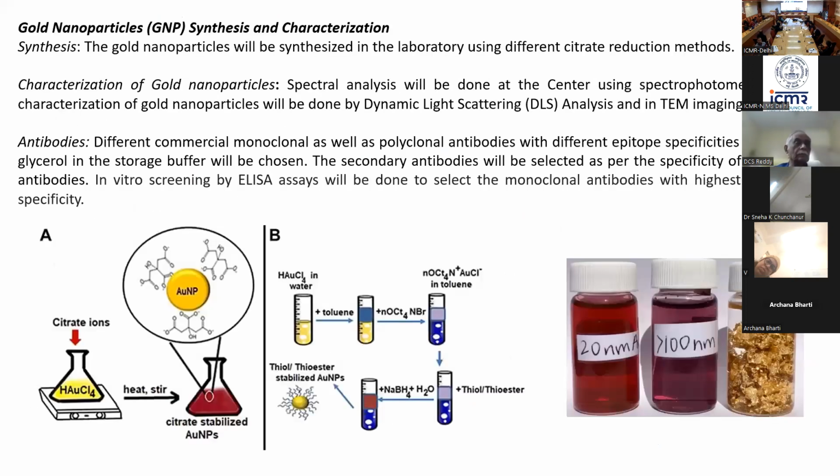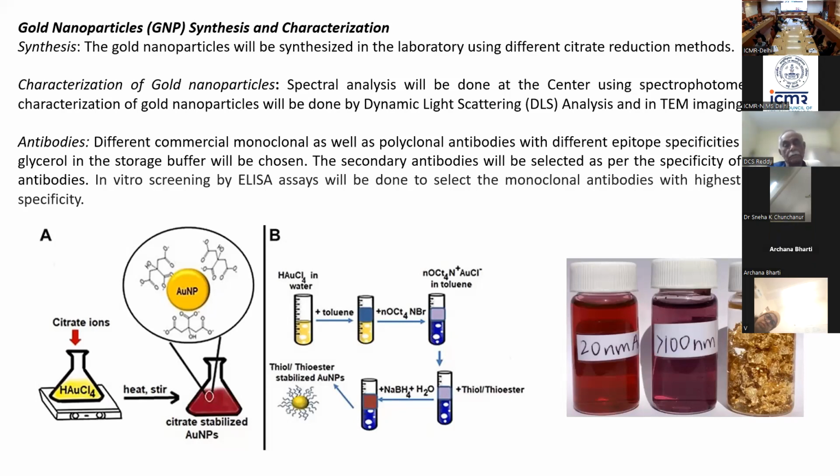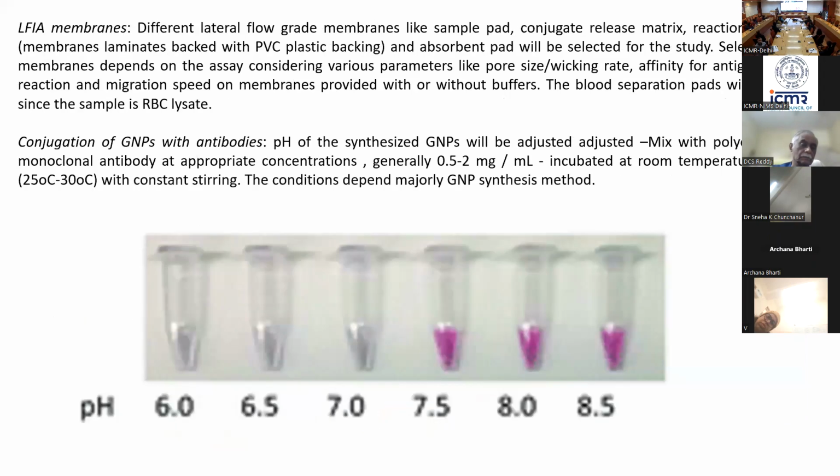Now coming to the gold nanoparticles, this is also a very beautiful process. It starts with a colorless solution of gold, and then you're just heating it, the color changes to a dark black and then a wine color, and you just want that beautiful wine color to come. And even there, depending on the color which you get, it defines the size of the gold nanoparticles, which is also very important. So all these things take place while developing a lateral flow immunoassay.